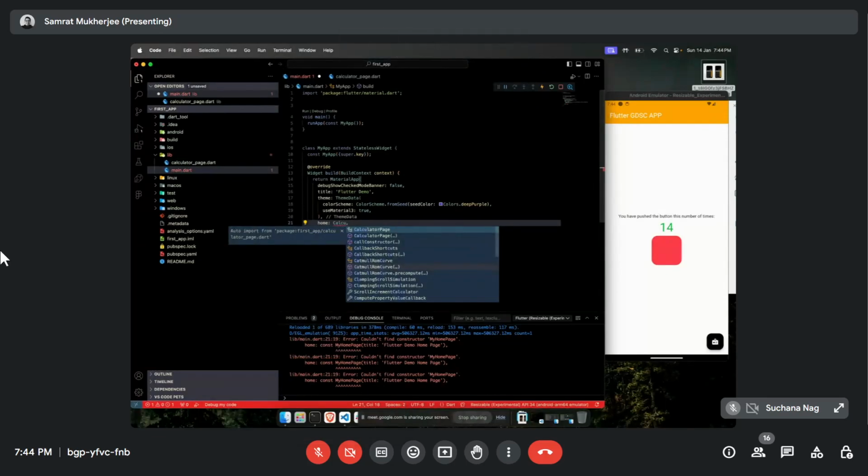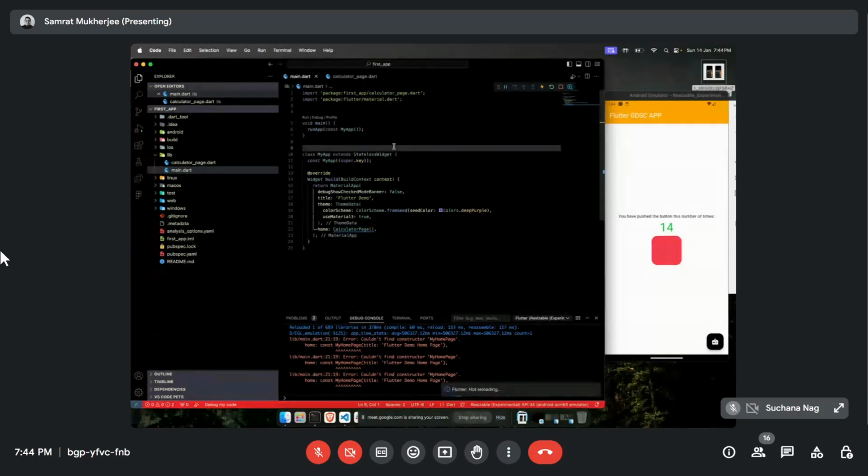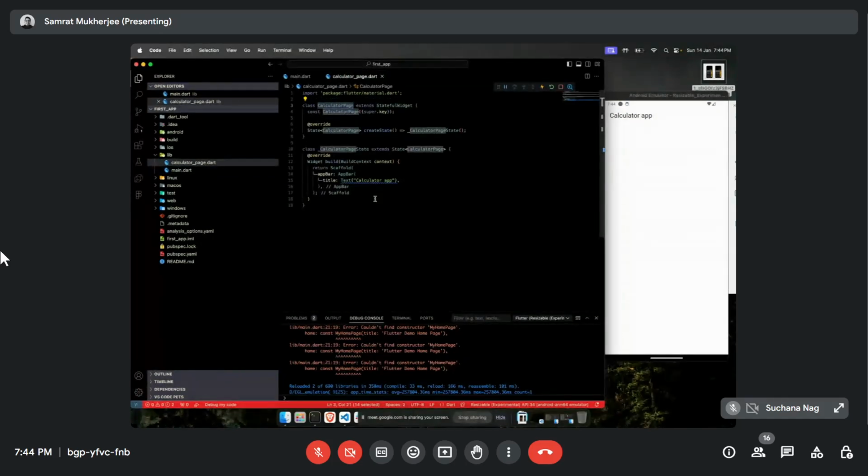Once I start writing the name, VS Code is going to tell me, look, you created a widget named calculator page, and it is available now. Just press on it. Just as you press on it, you can see that an import file is already created over here. So it is very easy. You do not need to import it first and then use it. Just write the name of the class or the widget, and it's automatically going to import everything for you. Okay. Now I press Ctrl Save, and we can see that we are in that page. So cool. We are over here.